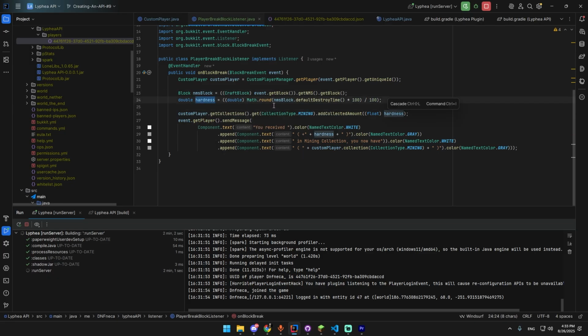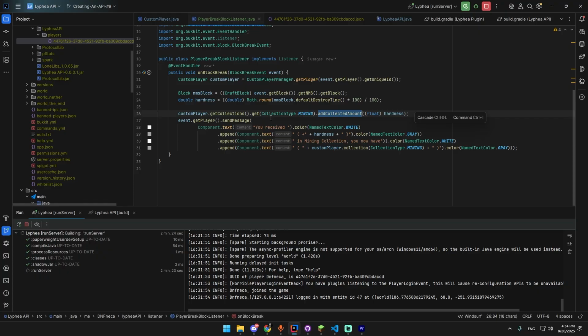And then we get the hardness by rounding the default destroy time to 2 digits. So what you could do is probably make a utility class just for rounding numbers to 2 digits. And then we get the hardness and add it to the collection amount.